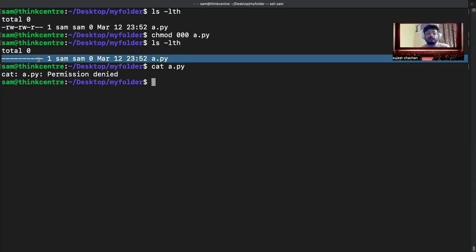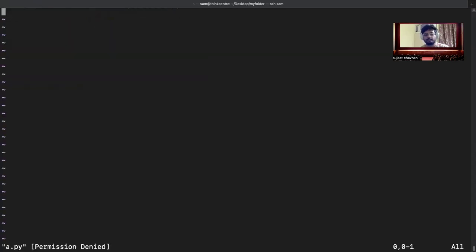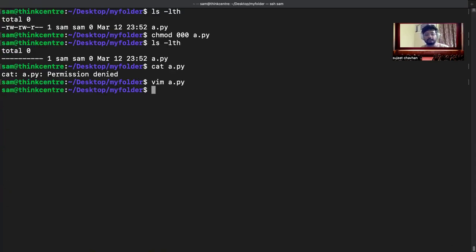There is this vim which we used to edit it. It is also showing permission denied at the bottom, so we cannot write anything. Let's try to write. Then if we try to save, it will throw an error: read only option is set. So just quit it.